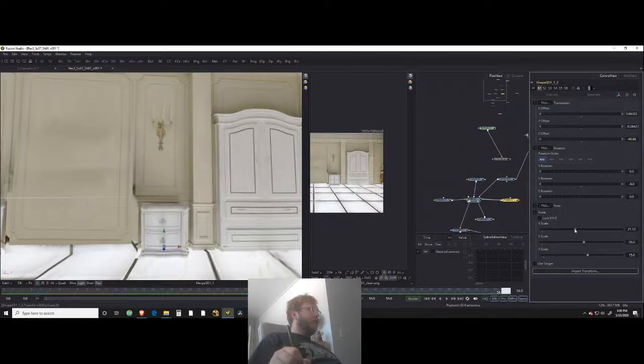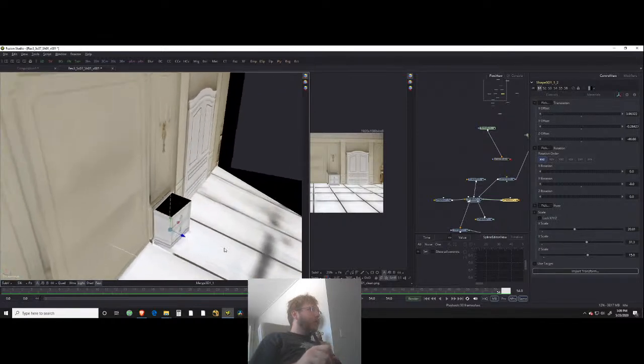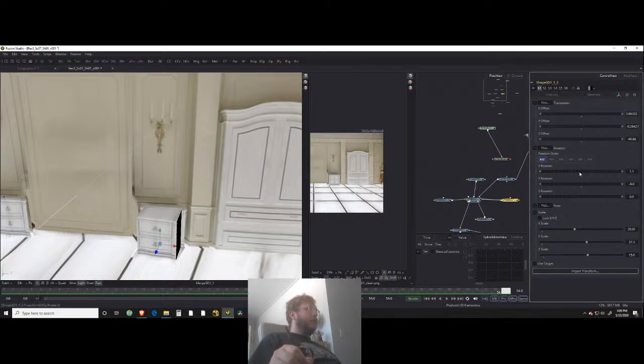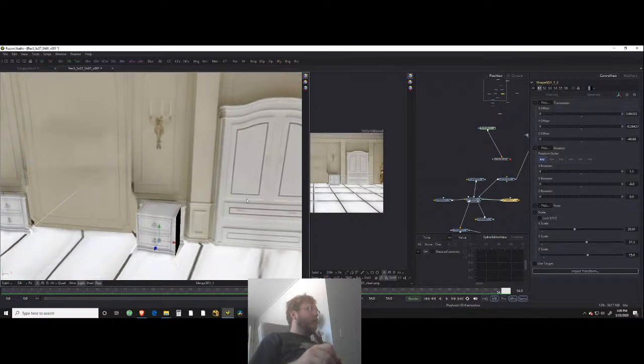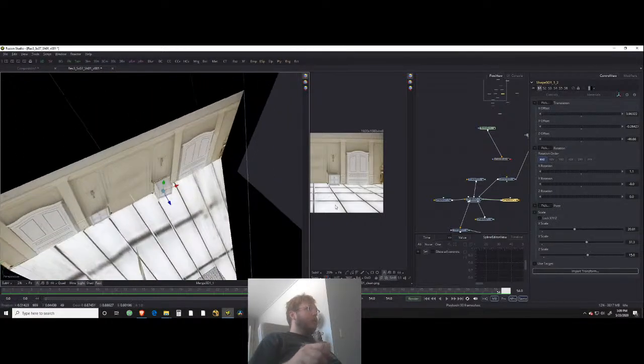Bring this out until I start not liking it anymore. Like that. And then the top, I want it to catch the image. So I'm just going to rotate it in the X axis very slightly, just so it catches. There we go. So we got one.